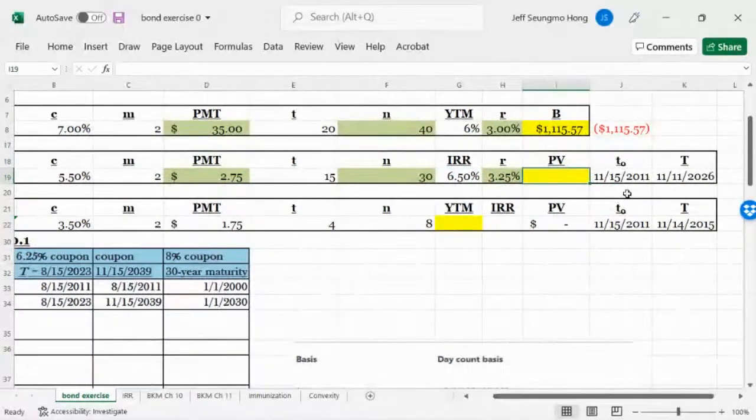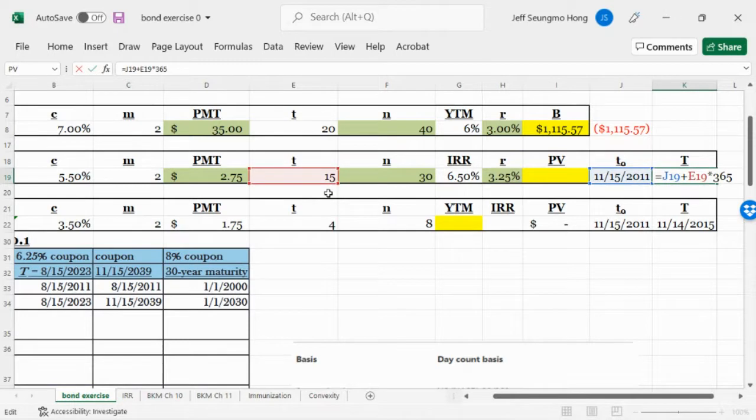So the price, you're buying this bond. Look, you don't actually have to buy this bond, but this is when you are evaluating this bond. Okay, time zero, November 15th, 2011. This is when you are evaluating this bond. So you're pretending as if you're buying the bond. You don't have to buy the bond actually, but just for the purpose of evaluating, you use this date as the settlement. Settlement means you're buying the bond. And for every transaction, there must be a settlement. That's what is meant by settlement. Okay, maturity. Yeah, if it is 15 years later, right?